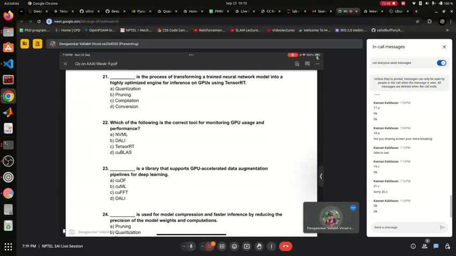DALI is for creating faster or optimized image loading pipelines for deep learning applications, whereas cuBLAS is for GPU based matrix linear algebra operations. So 22 is A, NVML.